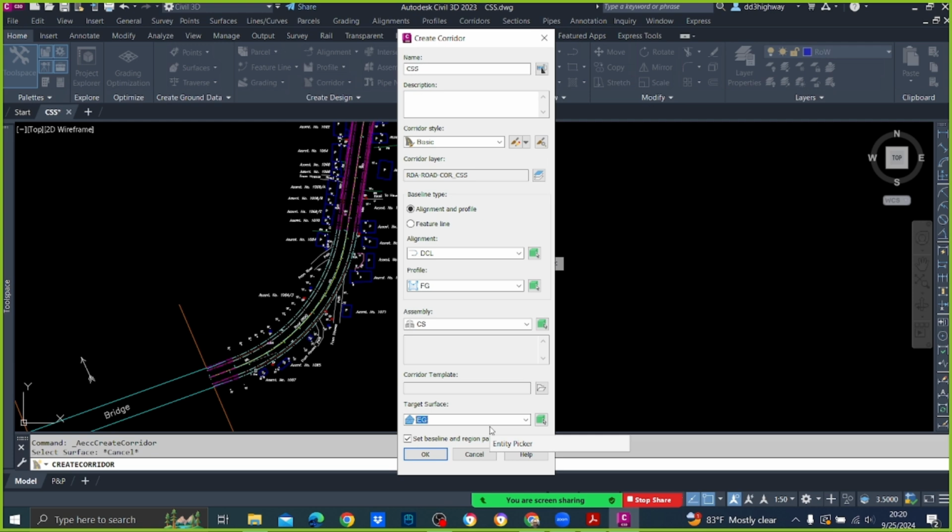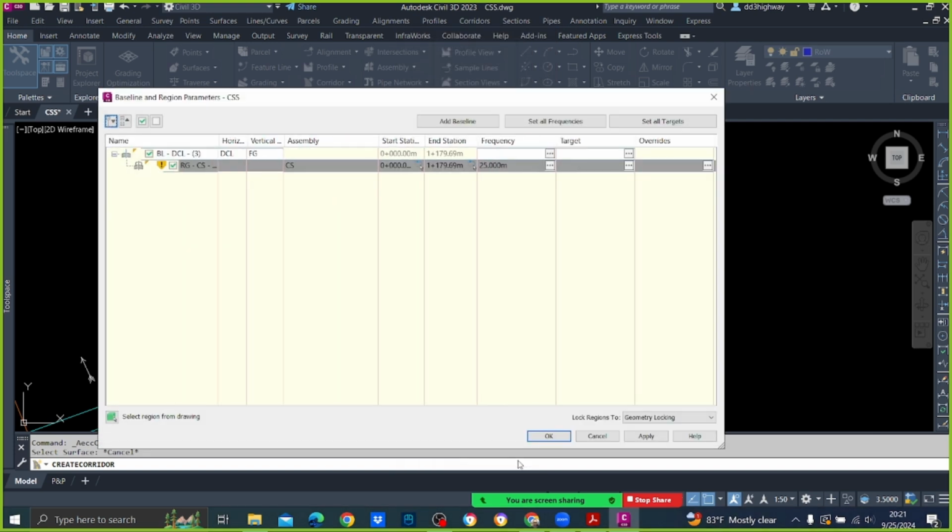And the target surface is EG. Okay, and now press OK.